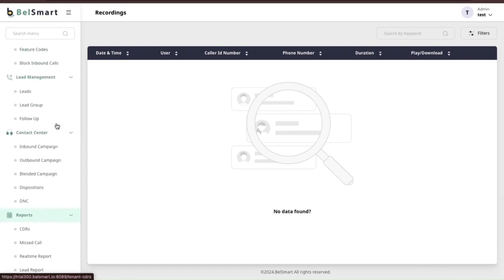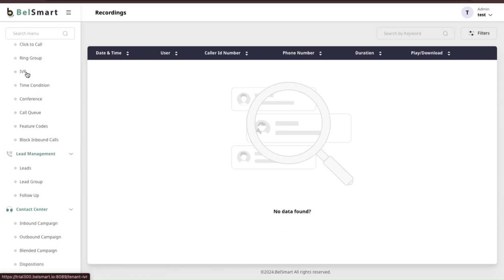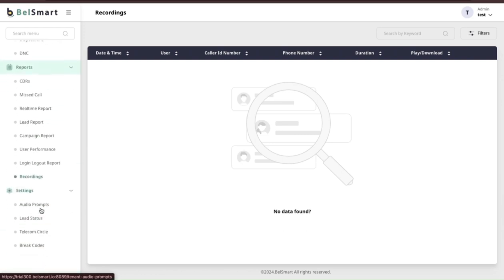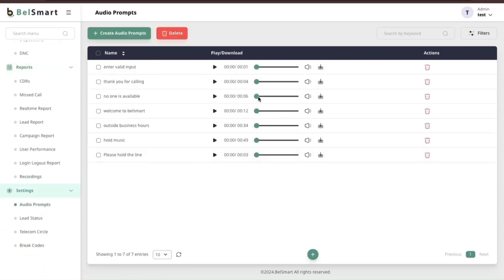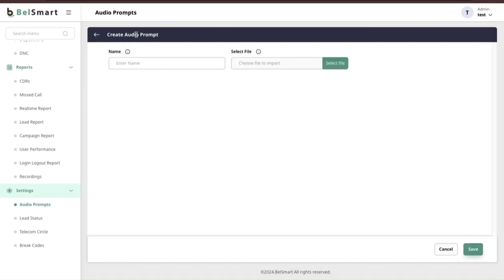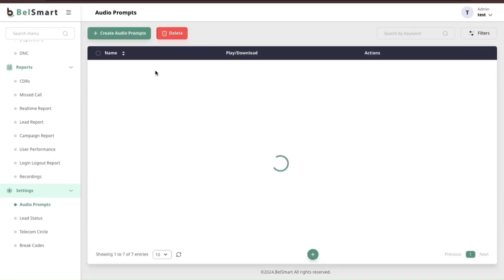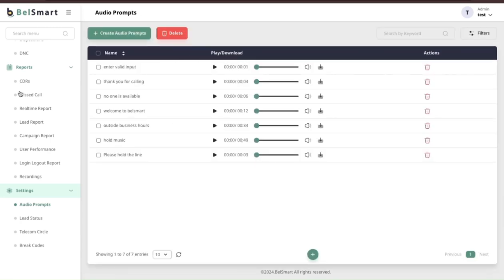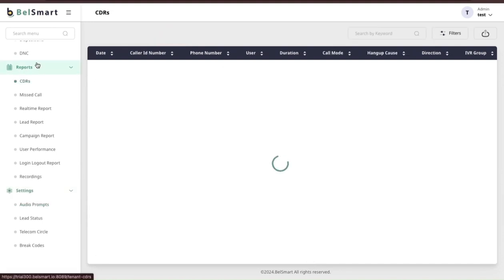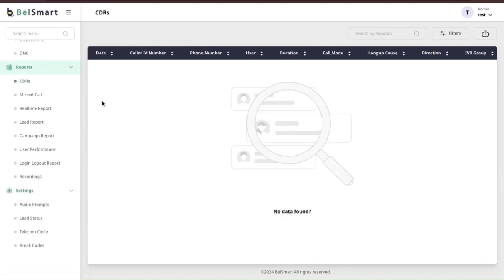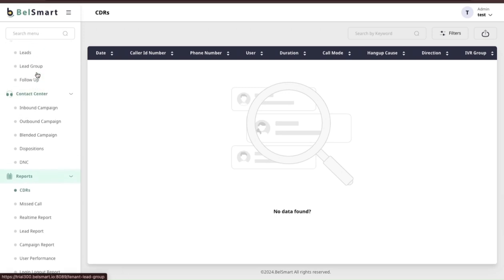So you can see the audio prompts. I have told you earlier that from the audio prompt section, you can upload certain audios, and you can add these audios to your respective IVRs or call queue sections, as I have shown with the welcome prompt and the invalid prompt. So you can upload these from the audio prompt section.